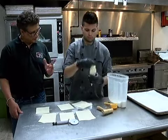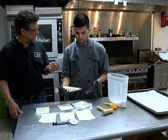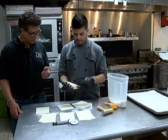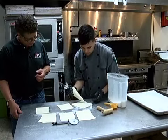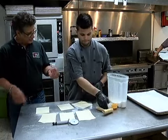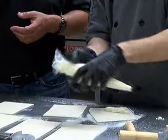Okay. Now, this is cream cheese. You're telling me before that it's not just regular cream cheese, that you do something special with it. Yeah, with the cream cheese, we beat it, and then we add sugar. So you sweeten it. Exactly. Sweeten it and it makes it fluffy. And it's just easier when you make your quesitos. And you have that in a pastry bag? Yeah, it's a regular pastry bag. You can find it in the supermarket.